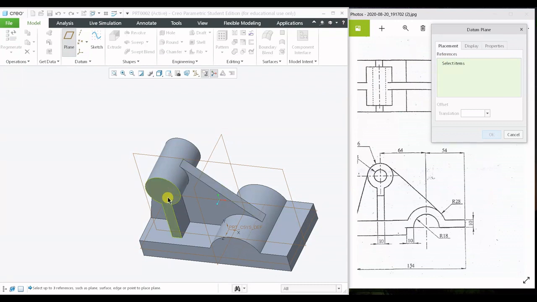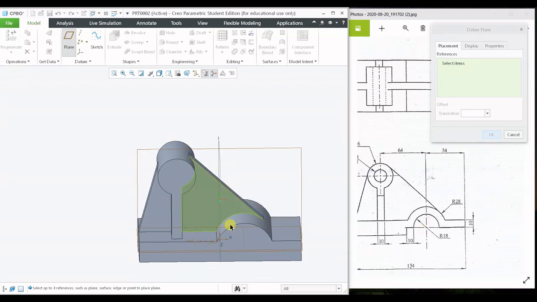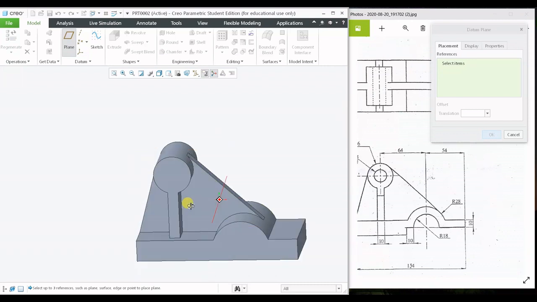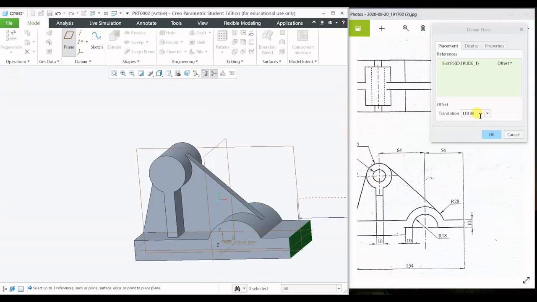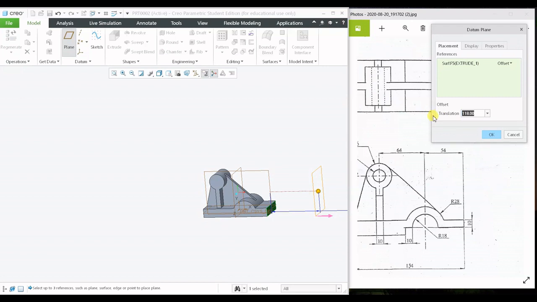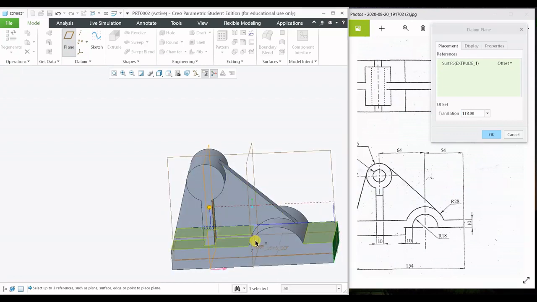So we have to place the plane at a distance of 64 units from the axis of the first feature. Clear? So we can do that, or else we can directly take the outer edge and we can add the total dimensions and create it. So it has to be 54 plus 64. So it is creating on the other side. I'll just type minus 118 because the total is 118. Clear? So this is more easy because if I am having an axis, it is getting inclined.